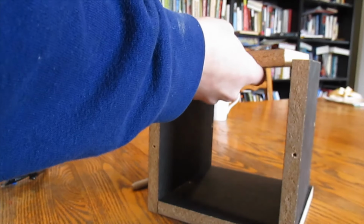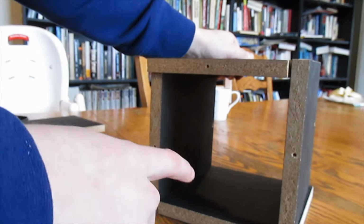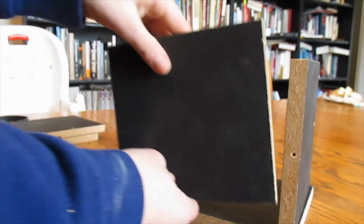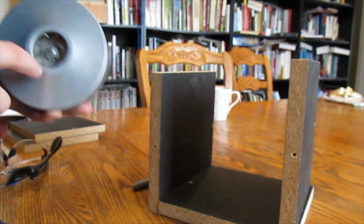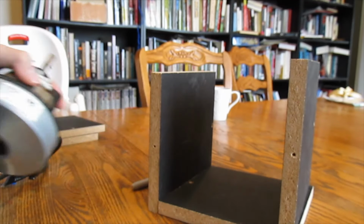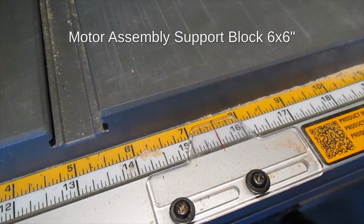Alright, so this is the basic box design, and then I'll screw it together, and then we'll have a piece right here, and it'll be covering all these edges, and a piece back here. Again, same way. Then we're going to have something like this, and it's going to be inside of it, and I'm going to cut a hole out for this motor assembly, and it'll fit right over here. Alright, now it's time to go and cut the inner support for the motor assembly and the 2 ends.